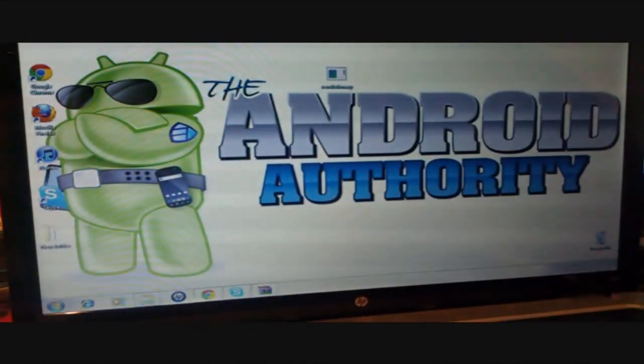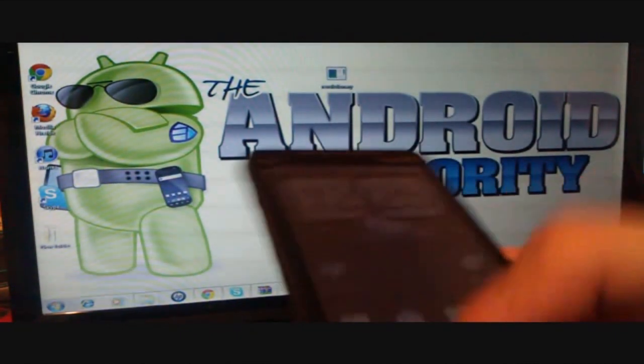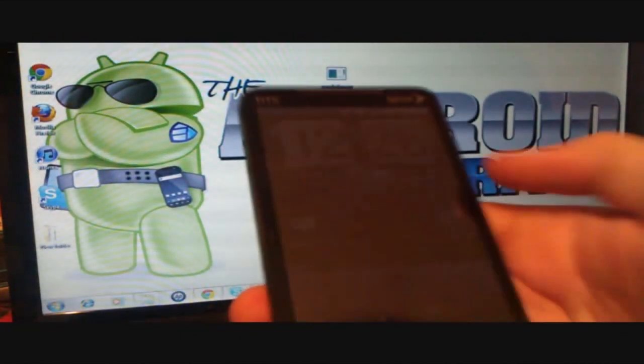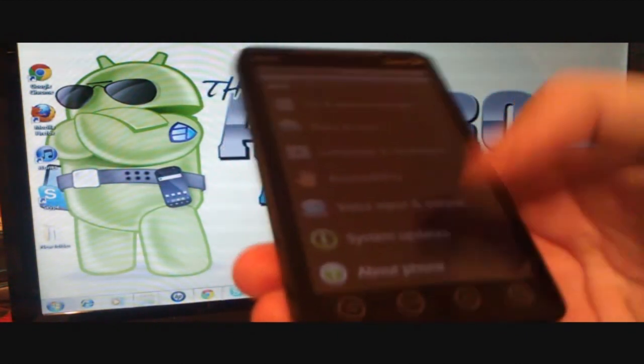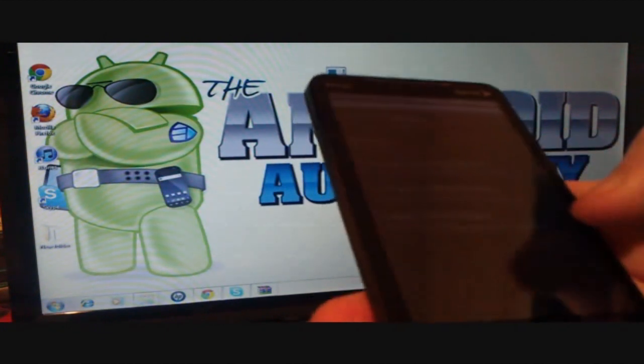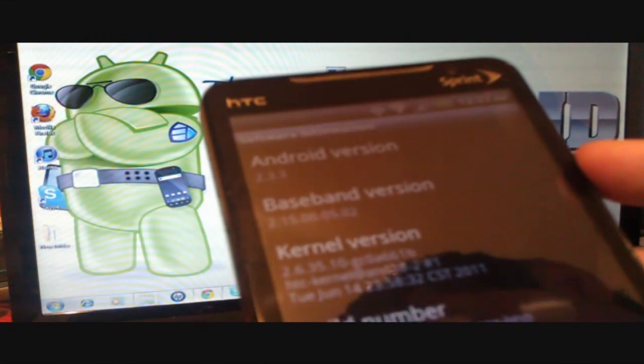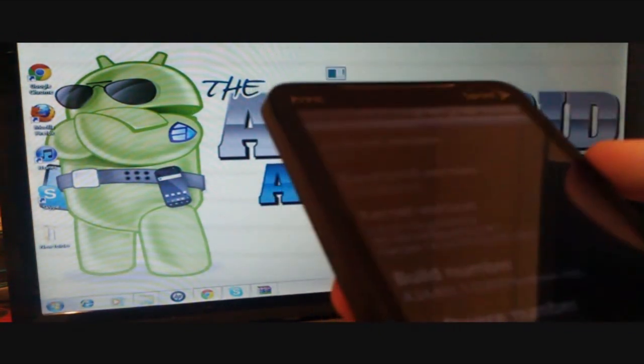Now, just to show you guys what I'm on and prove to you that this is indeed the Gingerbread root, I'll go ahead and go into settings, go down to About Phone, and I'll show you right here. This is how you check. So you go into Settings, About Phone, and then Software Information, and that should say right there, Android version 2.3.3.3. Okay, one extra 3, but you get the point. It should say Android version 2.3.